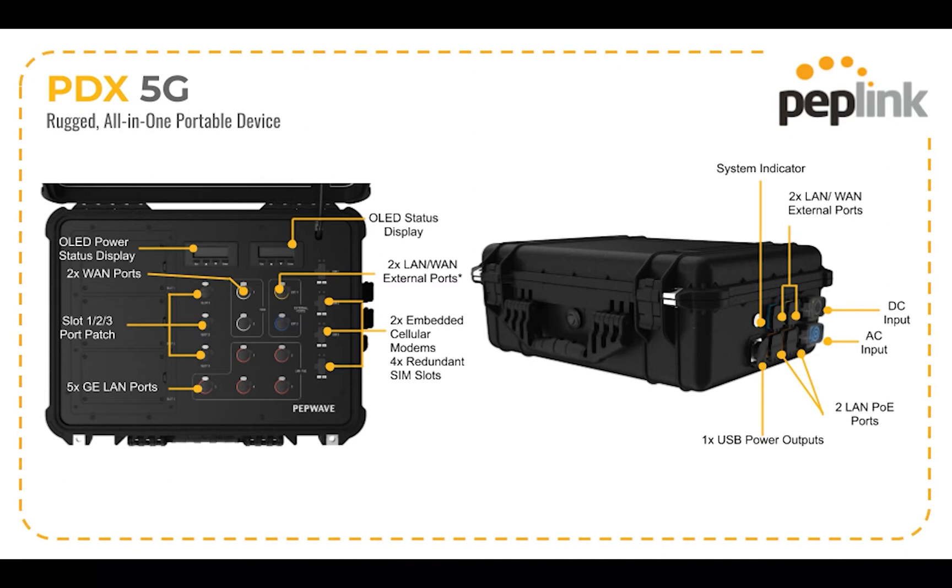You can get this thing rolled out anywhere you need it and move it anytime without interrupting connectivity. That whole top tray has a huge antenna array in it, so you've got really high quality antenna connectivity built right into the box. You don't have to put tripods up or do anything — just push the power button, let it boot up, and you're ready to go.